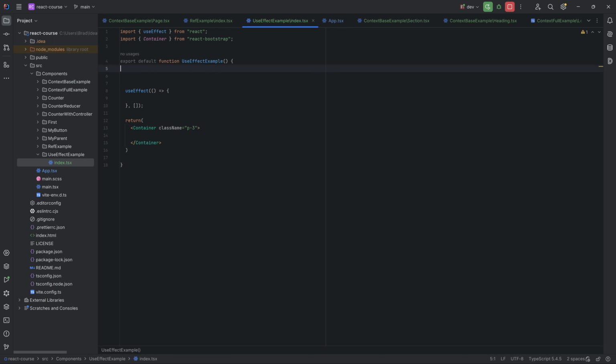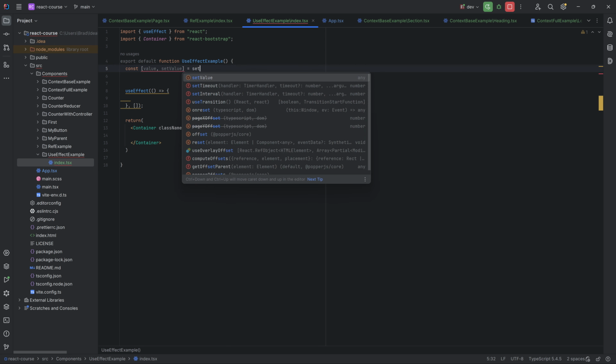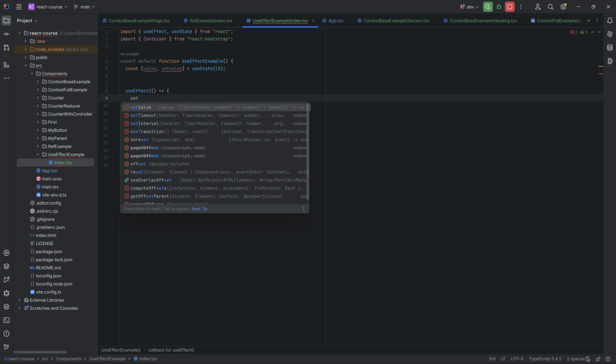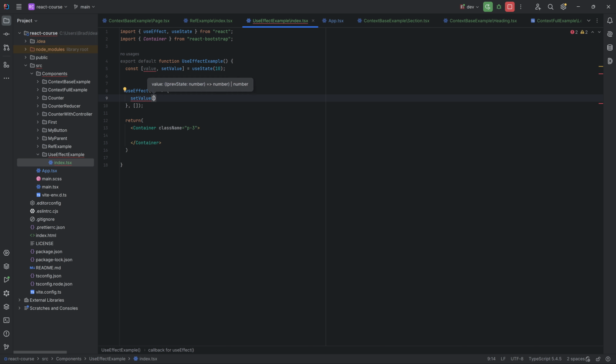We could do something really wacky like this. This should be useState, like so. And then inside of here, we could just have set value 20, and this will just run one time only, for example.